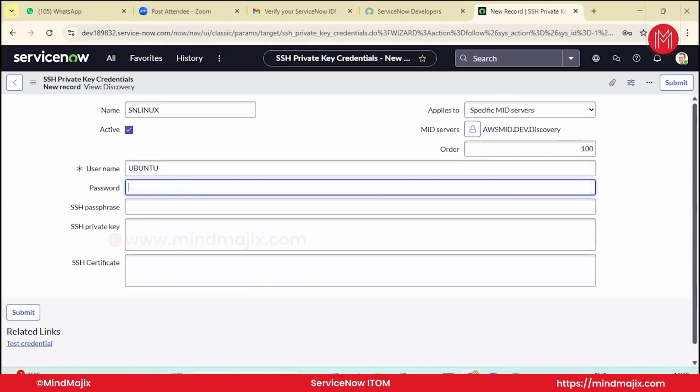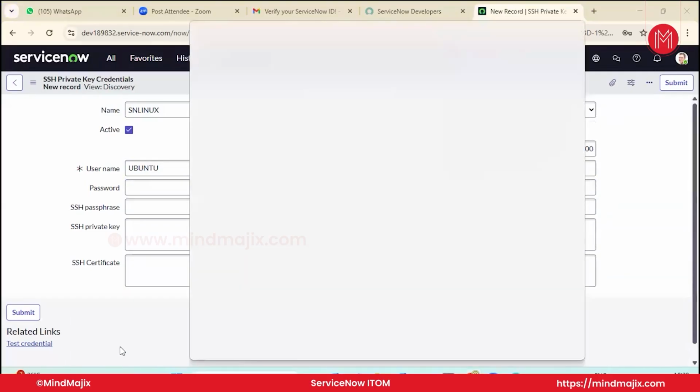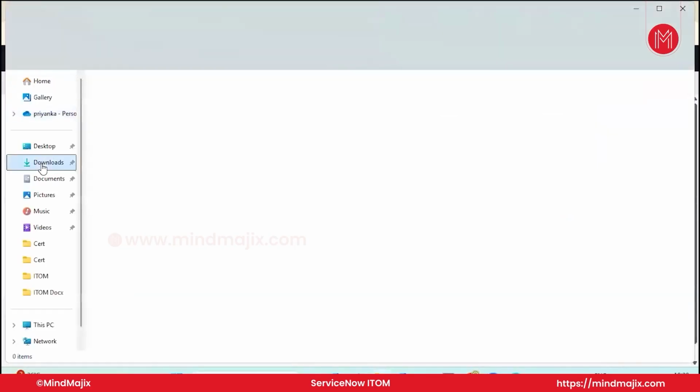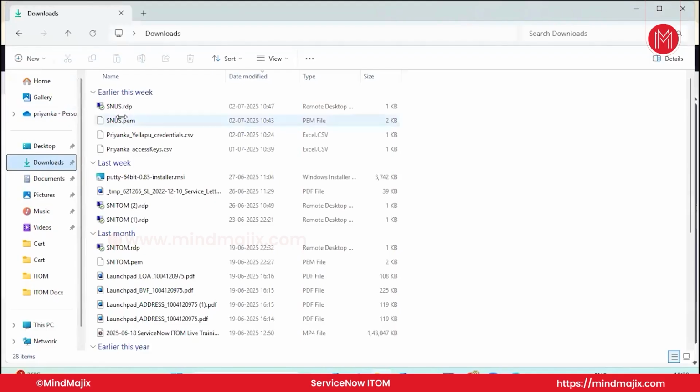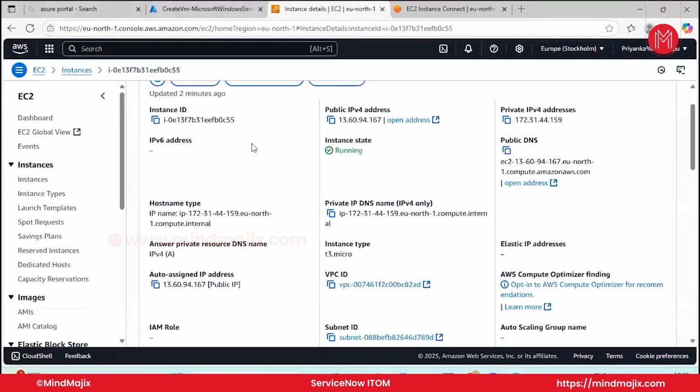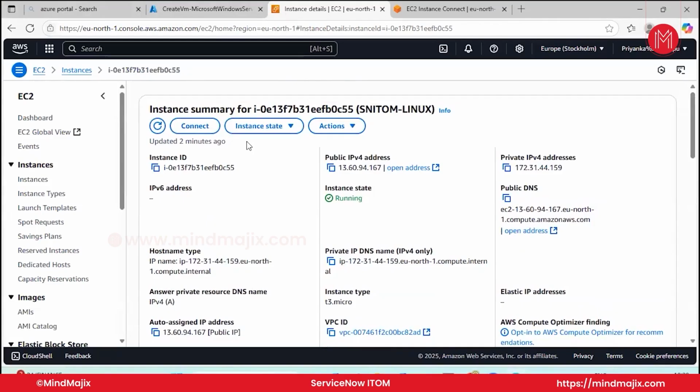Password is also not required actually. Give the private key which you generated for Ubuntu. The one which we downloaded that day. Not that one. The private key PEM file, what you're using for the Linux instance. Go to the instance, there you can see. Scroll it down. Is Linux on, right?